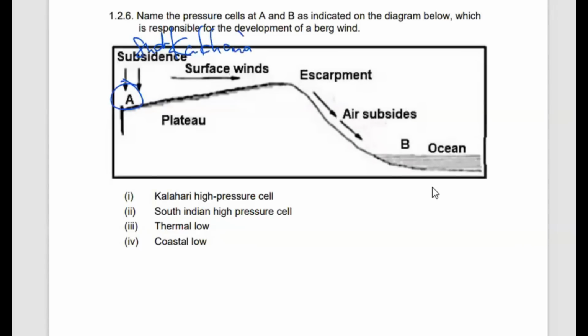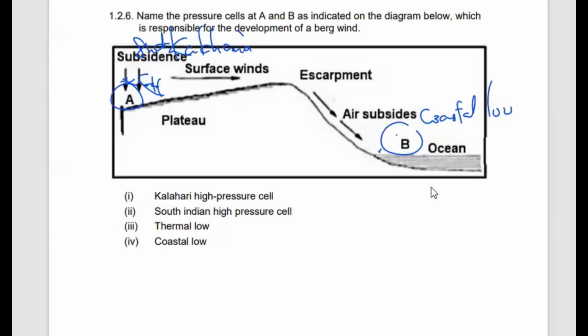This is typical of the Kalahari dominating during the winter season, creating high pressure over the interior here. And these high pressure winds, which are being compressed down, are going to be driven by pressure gradient because there will be a low pressure around this area. And definitely this is a coastal low, which happens along the coast. So there's a pressure gradient, there's high pressure over the interior and the plateau, and there's low pressure around the coastal area. Because of that, it facilitates the air to move from the interior towards the coastal area.